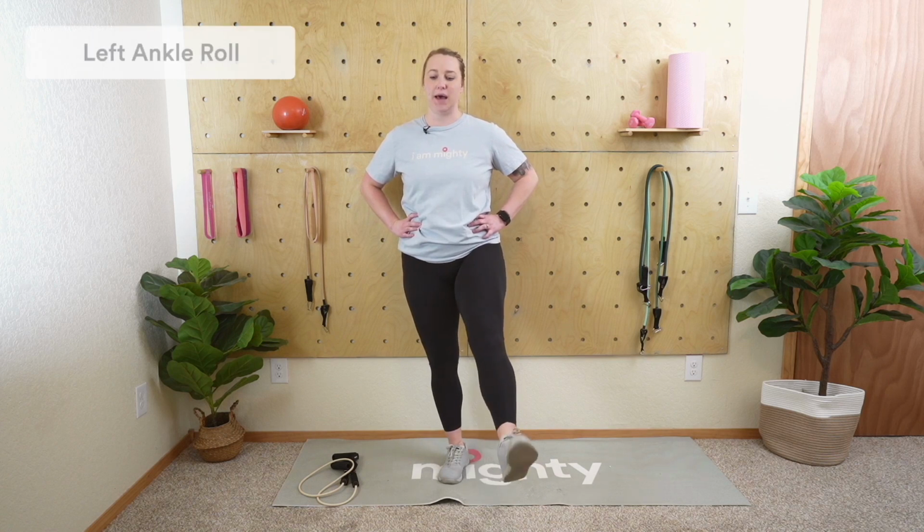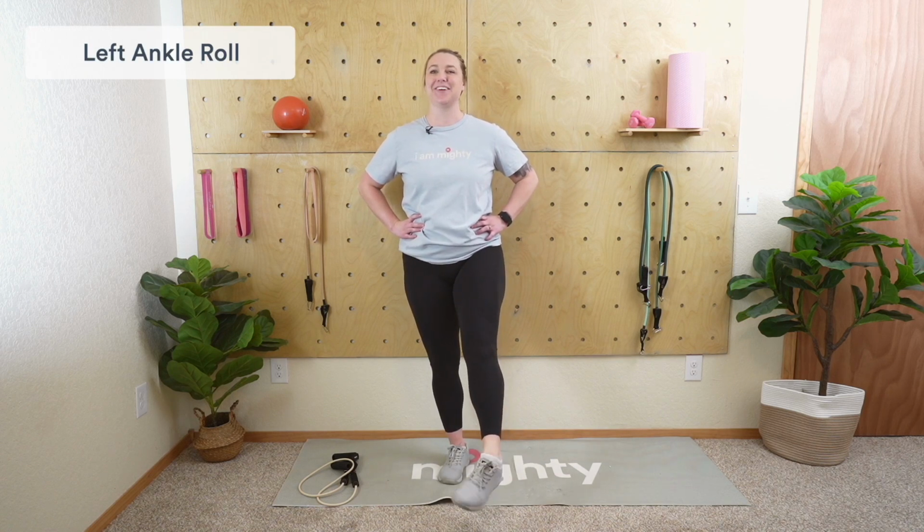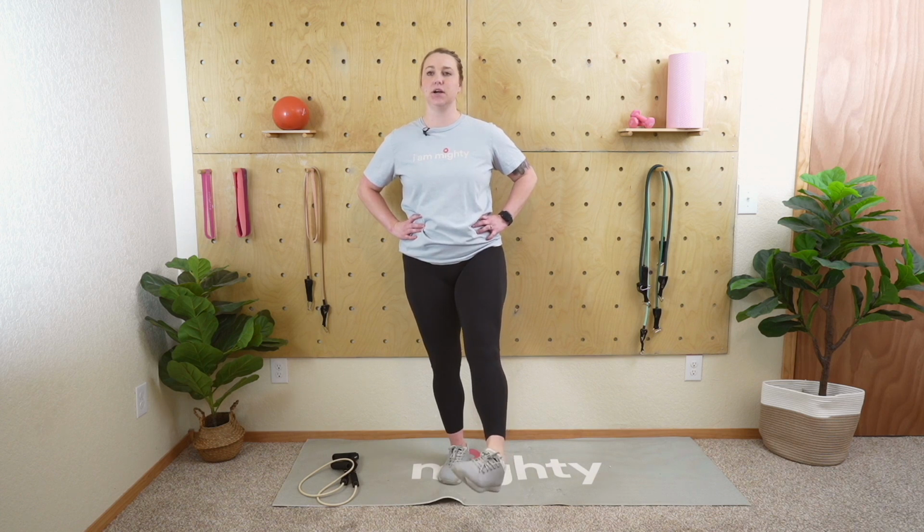Switch sides. Again, hang on to a wall or a chair if you need to for balance, but if you're able to maybe challenge yourself a little bit, stand on one foot, roll that ankle out, even better. Go in either direction, whatever feels best for you. No rules here. Excellent. 5 seconds. 3, 2, and 1. Awesome.